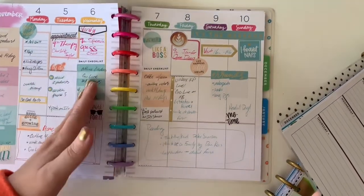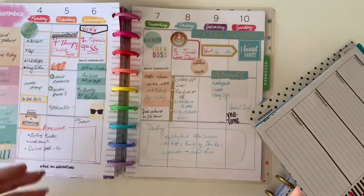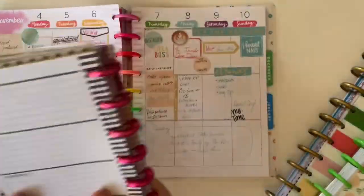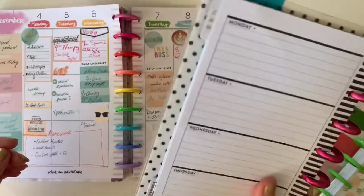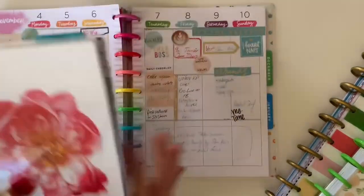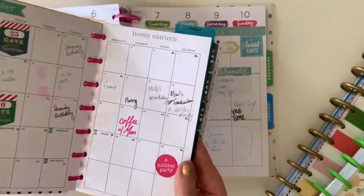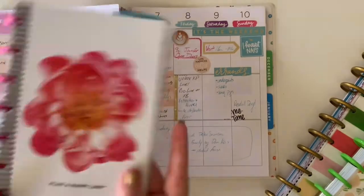I open this up and plan in it kind of Sunday night — I do the first couple days — and then again on Wednesday I'll look and see what I didn't get done and what needs to get done. Then each morning I look at it before I sit down to work. If I'm going someplace I write it in here, then open this up and keep it open on the desk next to me so that I stay focused. That's one of my keys for staying focused as you work. It's got just the monthly stickers at the front and that's basically it.